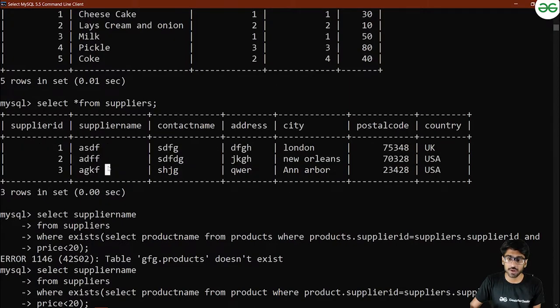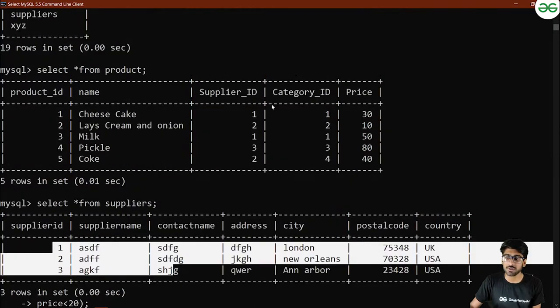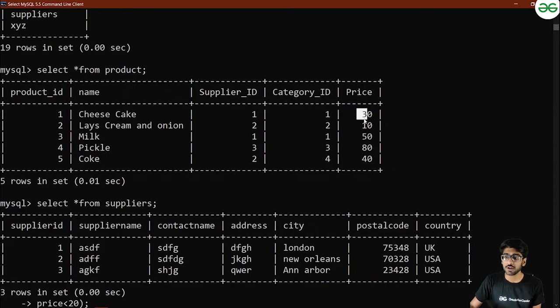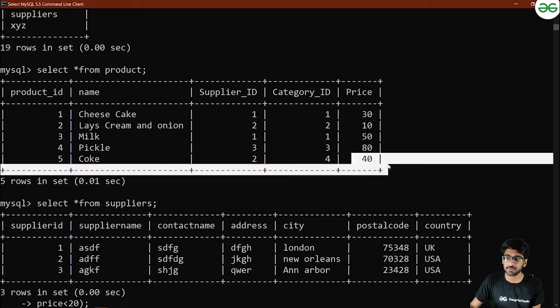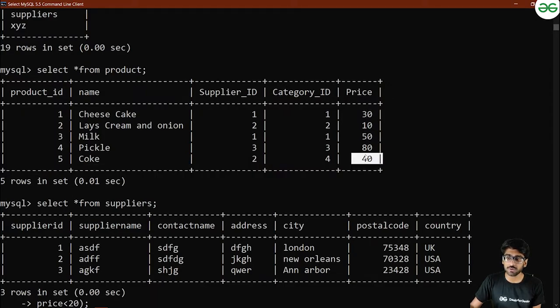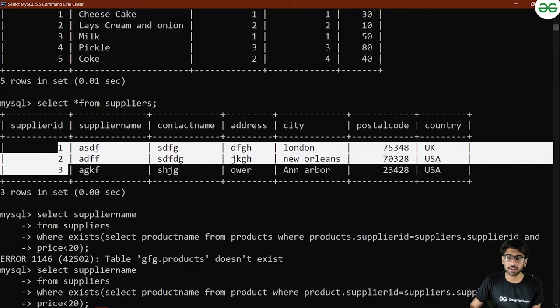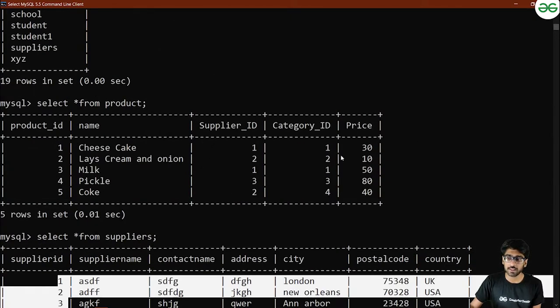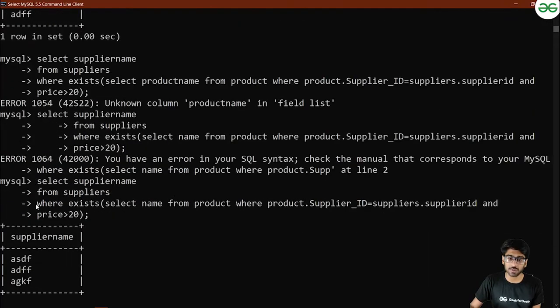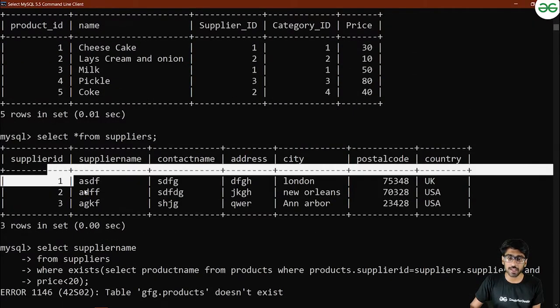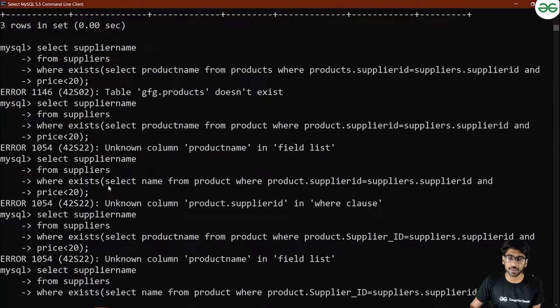supplier names. Okay. And how do we get this data? So it is checking whether the price is greater than 20 or not. So price is greater than 20 for the first product, and the third, fourth, and fifth as well. Okay. So for these three or four rows, the supplier IDs were one, then one and three and two. So one, two, three, all of these three are available in the supplier IDs, right? And that's why those three are present in our output. The names associated with those three supplier IDs, that is, these three names, are printed in the output.